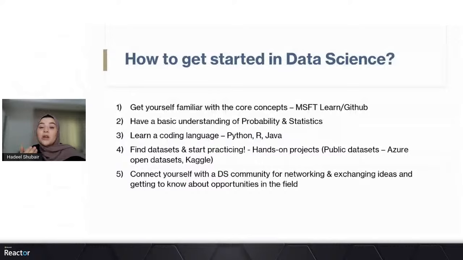So we have Microsoft Learn. Microsoft Learn is one of the amazing platforms that I myself, as a cloud advocate and a data scientist, still use to this day, to look at all the learning paths from different topics and learn at my own pace. It has free learning resources for every single tech topic you can think of. If you go on Microsoft Learn and search, for example, data science for beginners, you will find plenty of resources that will help you start your data science learning journey.